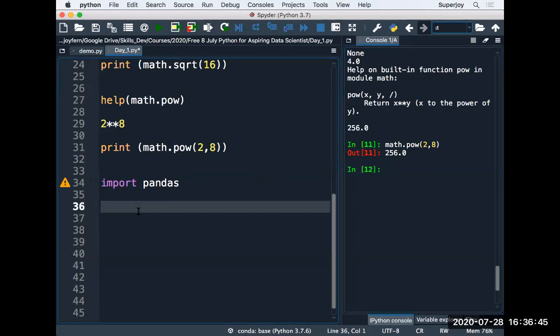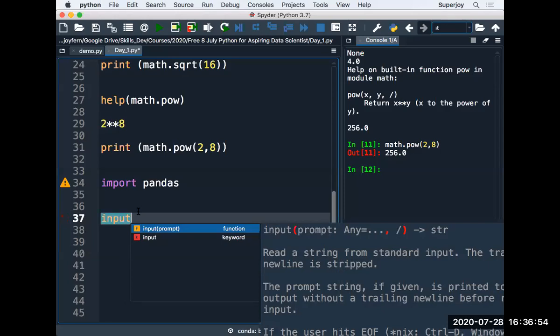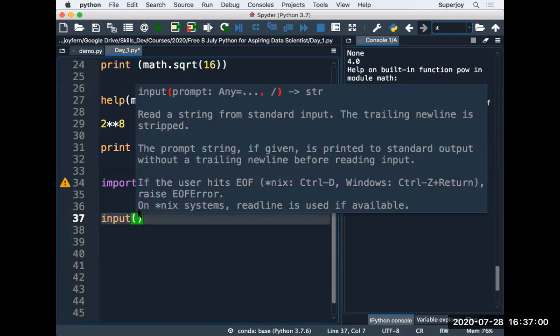Let me tell you that we need a method to take input from the user. And what is the method, guys? There is a method called input, right? When you want to take input from the user, call this method. This method will require a message that you want to show to the user, right? So I can write one message using double quotes here, guys.